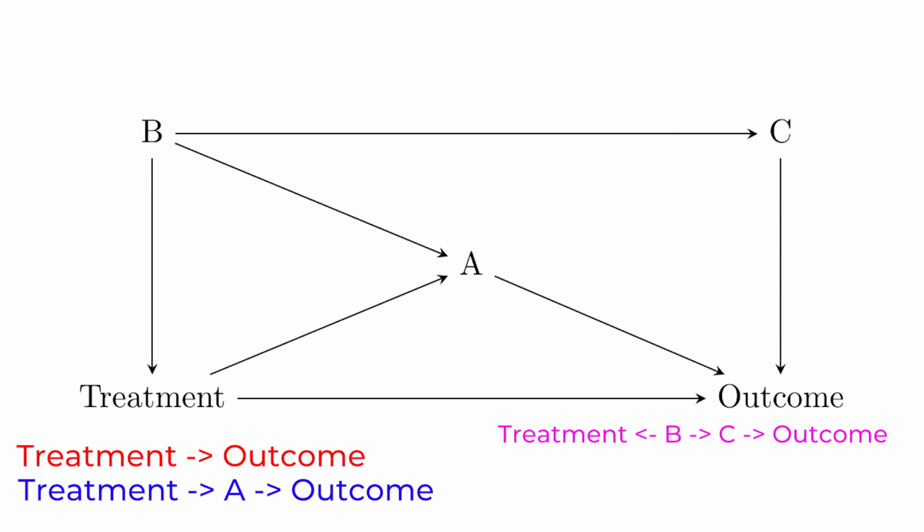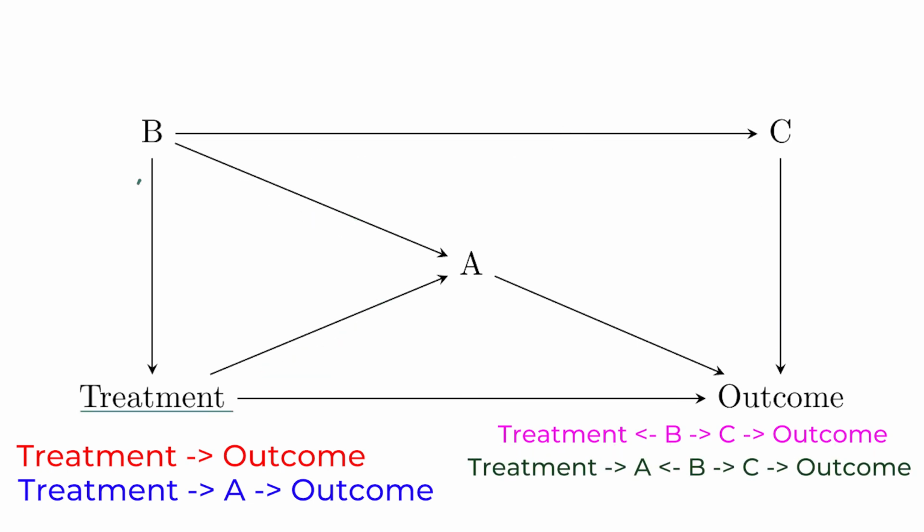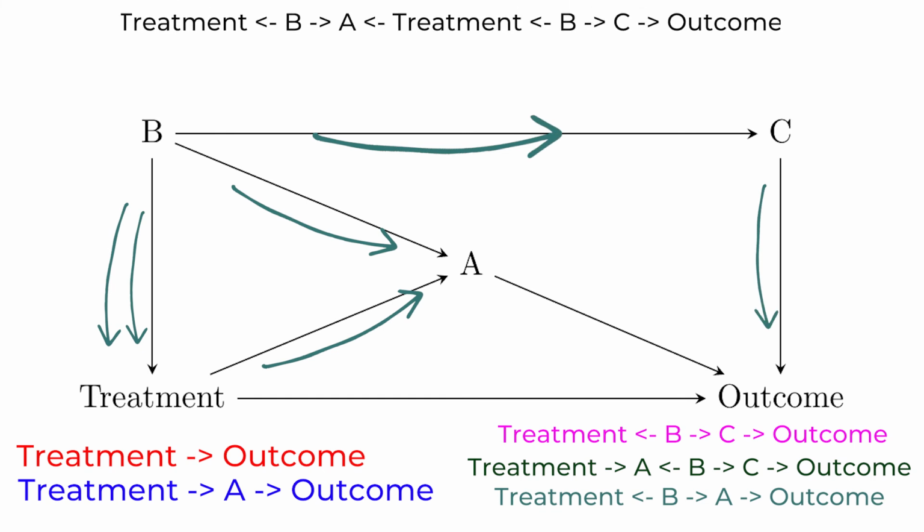That's not all that we can do as well, right? There's a bunch of different pathways we can take. We can say treatment to A to B to C to outcome. That's another one that we can do. We can do treatment to B to A to outcome. It's another one. So basically, any path that you can walk along, as long as you're not doubling back on yourself. So we wouldn't, for example, say treatment to B to A to treatment to B to C to outcome. That wouldn't be a path that we would do because it circles back on treatment, hits it twice. As long as we're not doing that, that is a pathway that might be interesting to us.